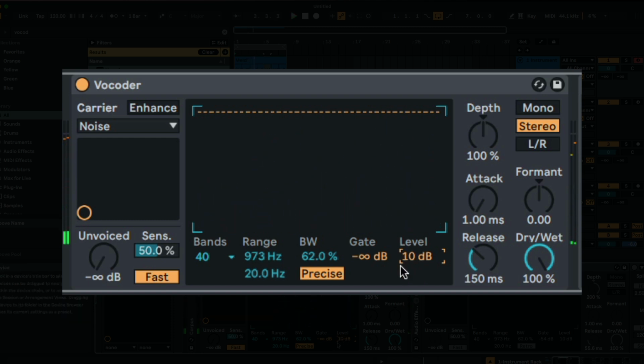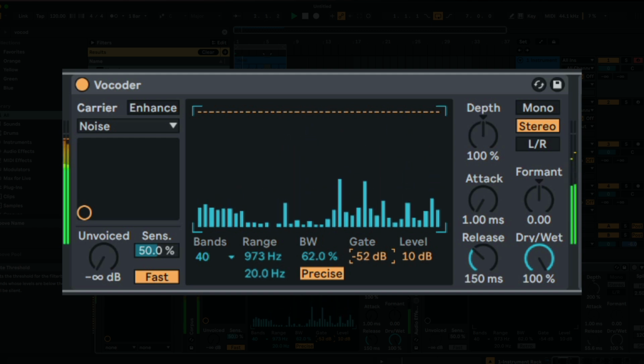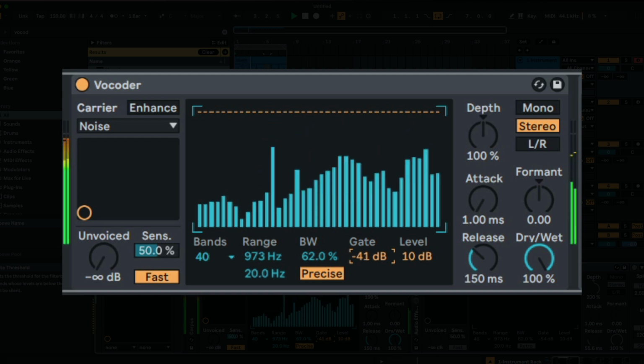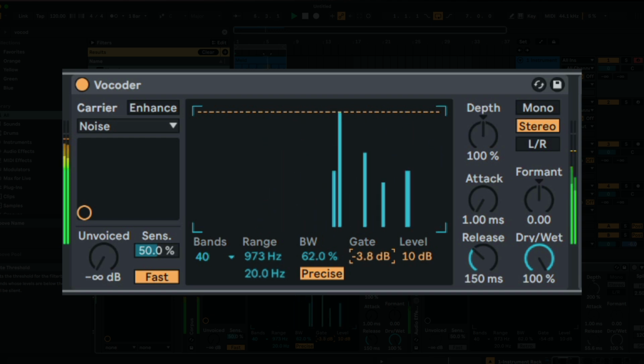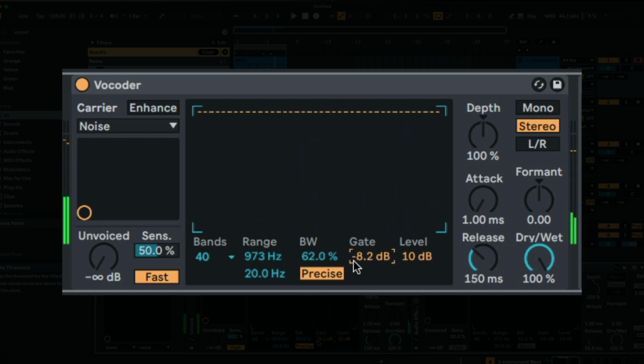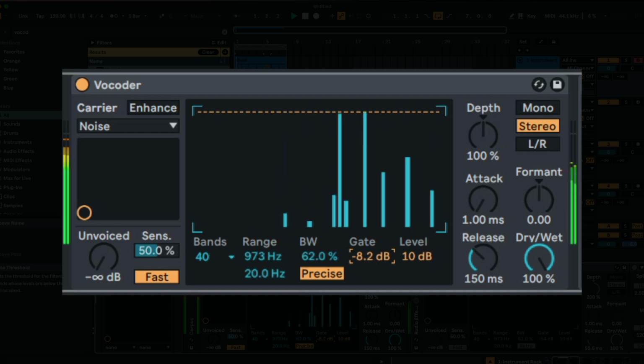Now we've got some loudness back in the sound, but I wasn't sure what this gate would do to the sound, so I started to just bring the value up from -infinity. And as you can hear, it sort of does what a gate does. If the sound is below the threshold value, it won't play back. And this allowed to sort of scatter the frequencies out into only the sort of loudest frequencies that are coming back in this spectrum here.